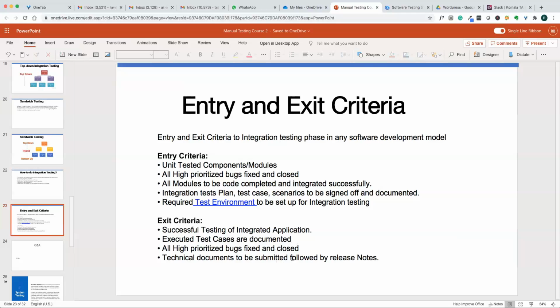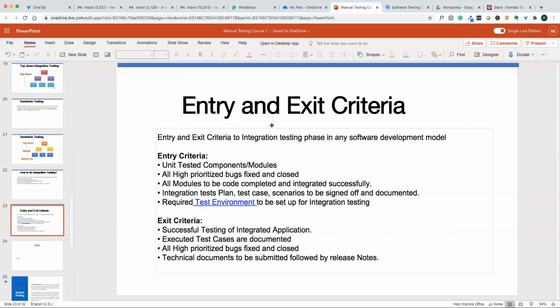Technical documentation is to be submitted, followed by release notes, right? So all the documents are ready for the project, and they're going to build the release notes. Release notes is nothing but the various modules that are tested and ready to go into the next stage, like either acceptance testing or final production, things like that.